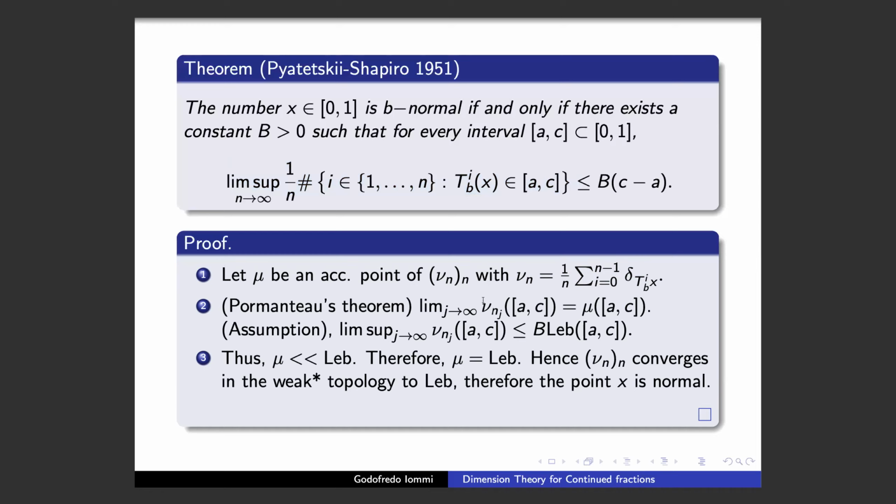So I'll come back to this result later on in the talk, but that's basically the idea. It's a criterion to determine whether a specific number is indeed normal or not, and it has been used to prove that certain constants are indeed normal in base 10 or in base 2, or some of the specific cases. So the last result I would like to recall from base B expansions is the following.